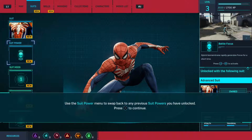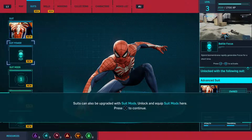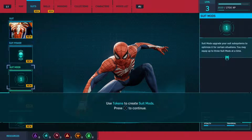Use the suit power menu to swap back to any previous suit powers you have unlocked. Suits can also be upgraded with suit mods. Unlock and equip suit mods here. Complete side missions and activities to unlock suits and suit mods. Okay, so that'd be handy.